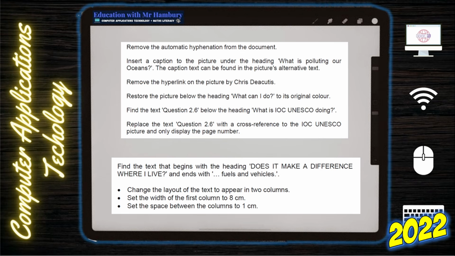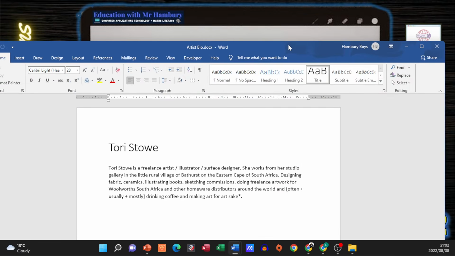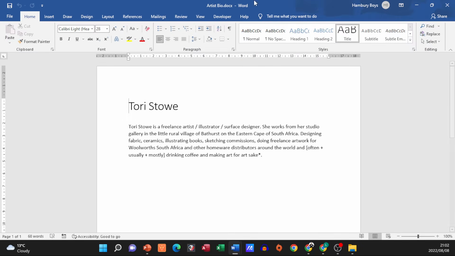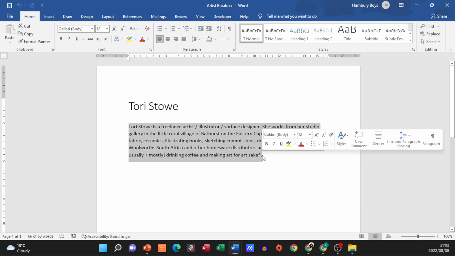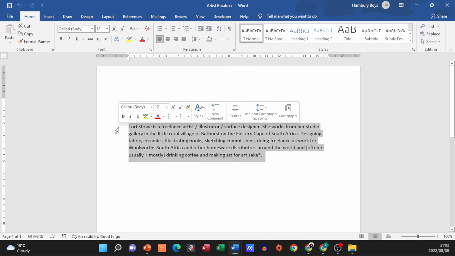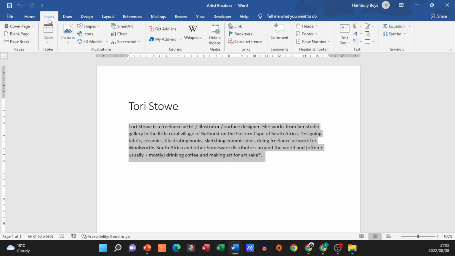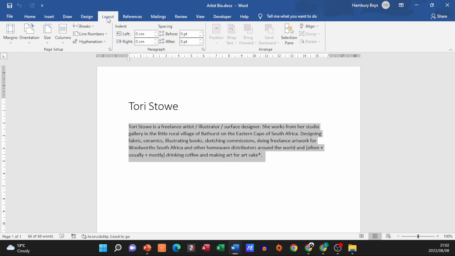Now let's see, I've got another document open here. Let's use, for example, this one. What do they want us to do? Change the layout, 2 columns. Okay, so we're basically dealing with columns here, and I'm just going to take this text that I have and highlight this whole paragraph of text, making sure I've highlighted everything. Now when it comes to my columns, what am I going to do? I'm going to go to the layout tab, I'm going to go to columns, and you can see I've got 1, 2, 3, left and right, but they want more from me.